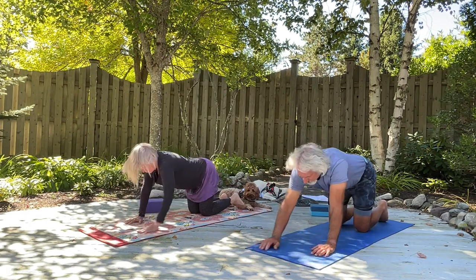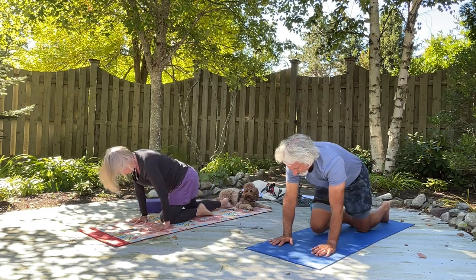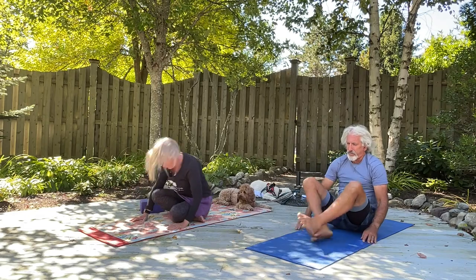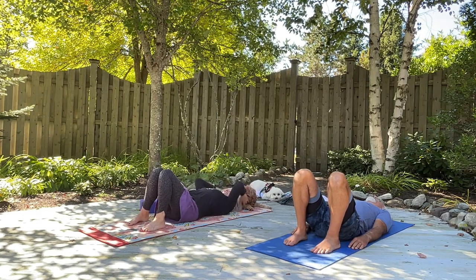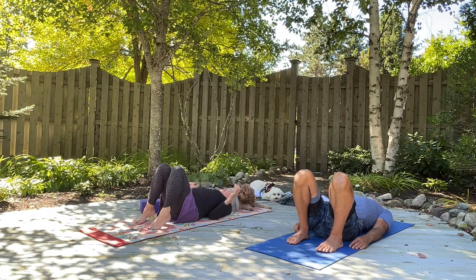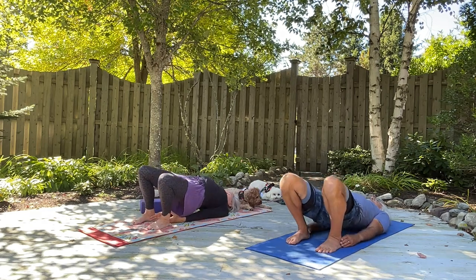Coming out of the pose, back to tabletop position. Walk your knees towards the top of your mat. You can roll over your shins or come onto your back in another way. You find the best way there. We'll set up for bridge pose, bringing your arms by your side, feet about hip distance, tuck your shoulders under and rise up into bridge.